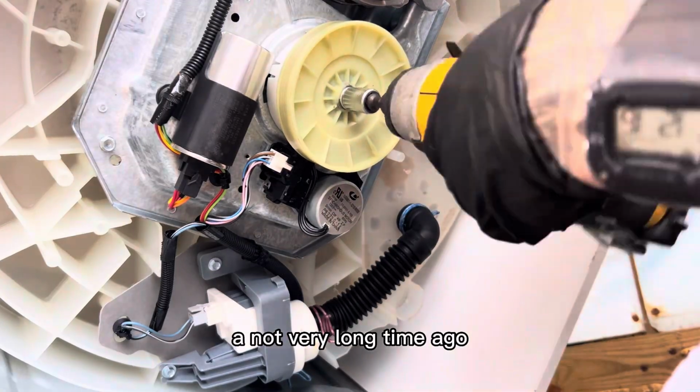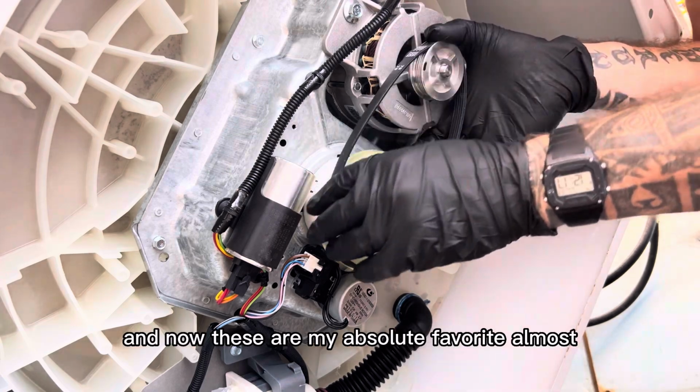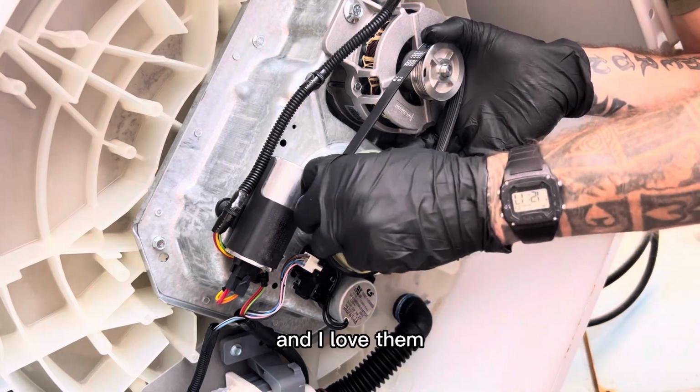And not very long time ago, I used to hate these machines. I would not work on them. I wouldn't buy them. And now these are my absolute favorite almost, and I love them.